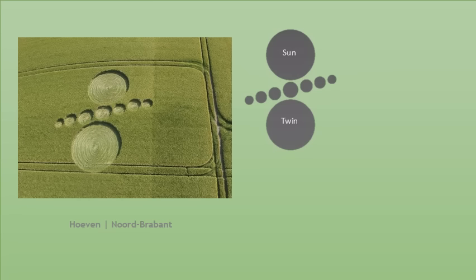Now, the last one to talk about is the Hoven June 6th crop circle. It has two big dots with a group of seven smaller dots dividing the two. What do you think it is? Is it our Sun and its twin star nemesis? Well, not likely, because our Sun is supposed to be much bigger. Then, could it be something coming between us and our Moon? Not likely, since our Moon is supposed to be much smaller. My guess is that it means some asteroids or UFOs may come between us and our nearest neighbor, Venus, since we are about the same size and in the same zip code.